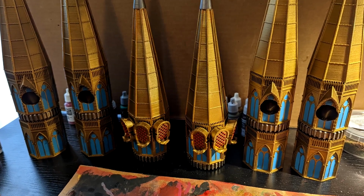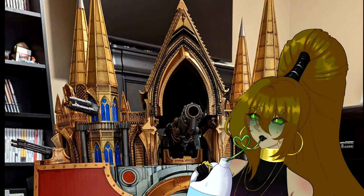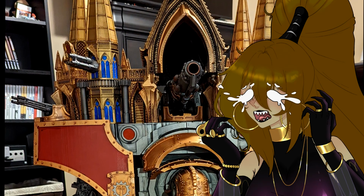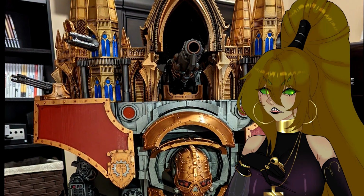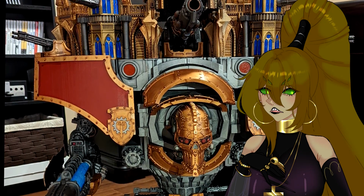Because if this was all glued together and then I had to paint it, oh dear lord, I would not feel very good. Yes, the arthritis that this model has given me, including my job, yeah, no, my hands would explode if I were to do that.